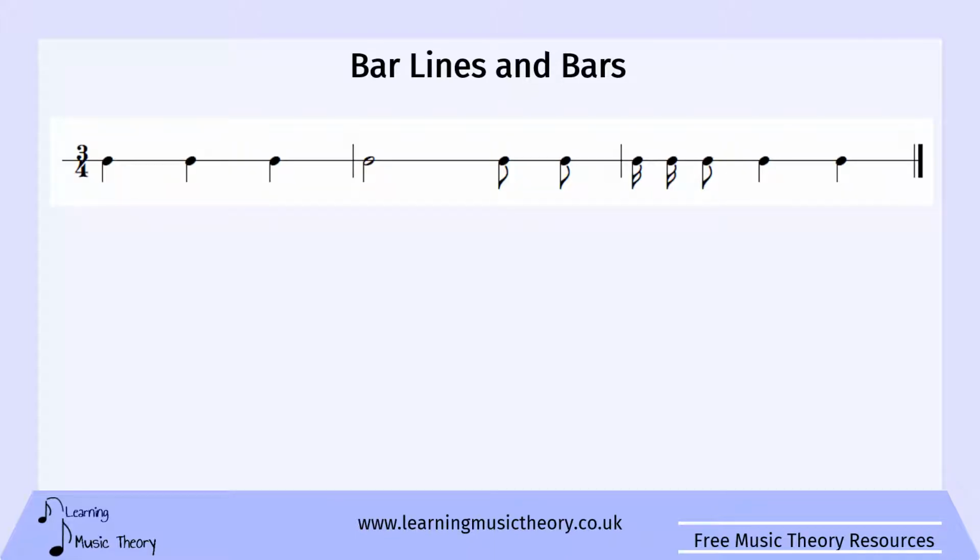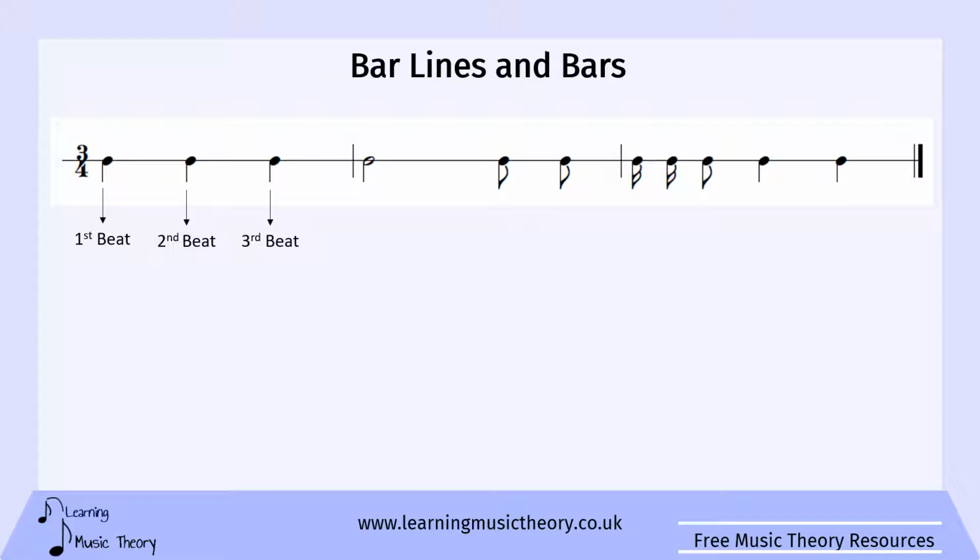You can see once again the time signature is here at the start of the music. As before, the first note lands on the first beat. And in 3/4 time, like before, each beat is equal to 1 crotchet. This means the second beat is the second note, and the third beat is the third note, because all three notes are crotchets.